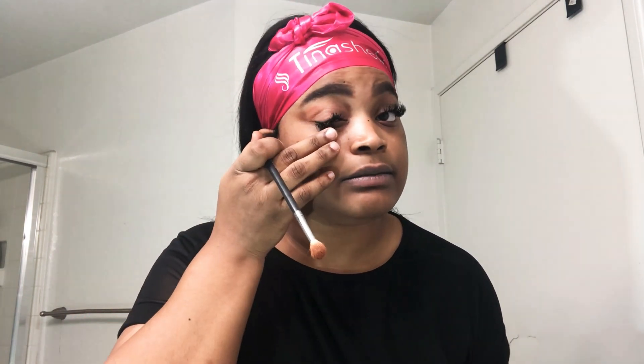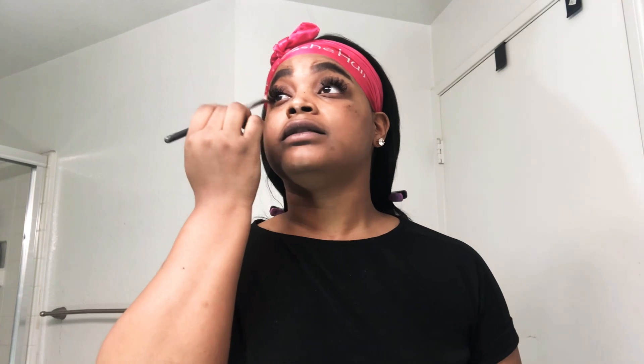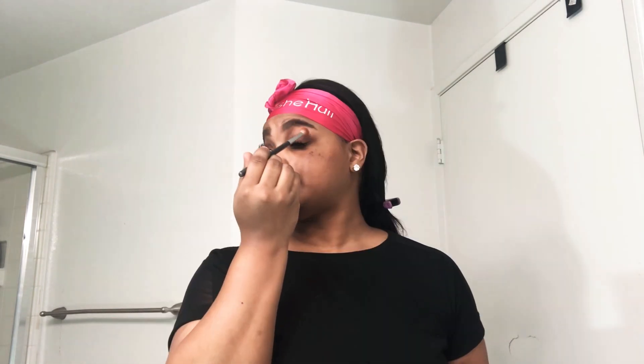This is a fluffy Morphe brush, it's the 518, and I'm just putting Aroused in my corner. Since my eyelashes are already done, it's going to be a little difficult for you guys to see it. She's cute — she's orange on my face. I don't know what she'd be on your face, because this is me with no concealer. I'm just going to build that on top, on the side, going into my crease and building that.